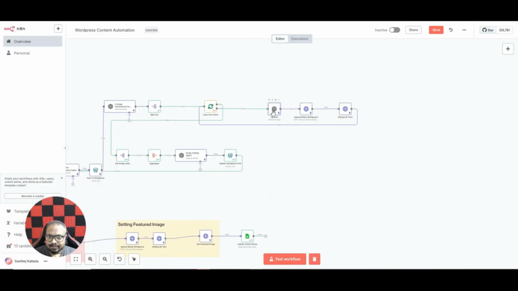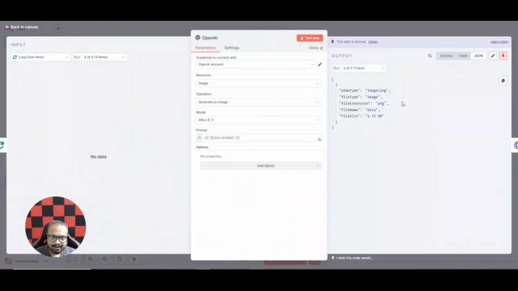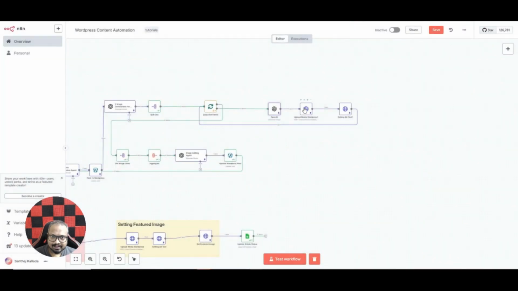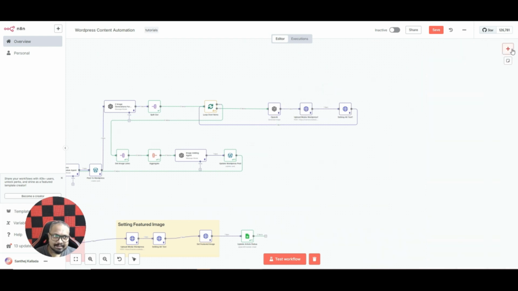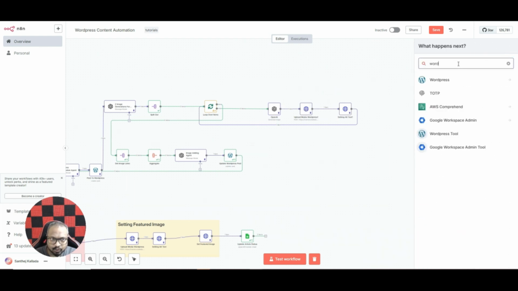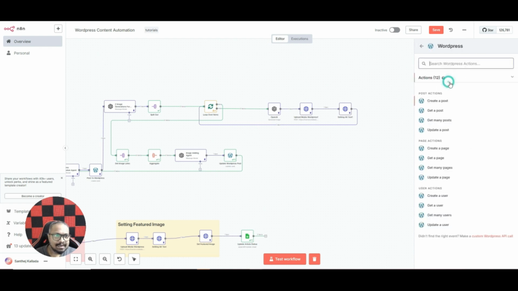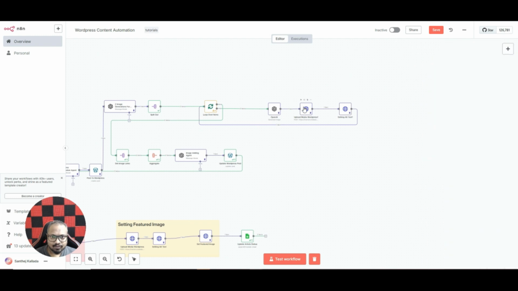Once you have the image generated, you add an HTTP node to upload that image to WordPress. Because even though there is a default WordPress node here, it does not provide an option to upload an image. So we'll be using HTTP request for that.